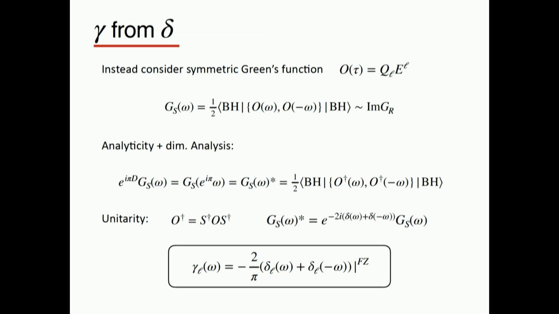Okay? So what we do to extract this is a very simple and very similar type of argument. Instead of looking at the one-point function of this thing, we're going to look at the two-point function to just kill the beta function contribution. So we're going to look at this symmetric two-point function of this operator, which is the multipole coupled to the gravitational field, which is roughly the imaginary part of the retarded Green's function. And with the same kind of moves, just using analyticity, dimensional analysis, and unitarity, we can prove precisely that this anomalous dimension is related to the phase of the S matrix, and because we're looking at the two-point function here, we have two copies of this phase.